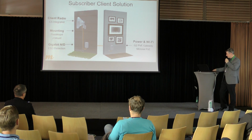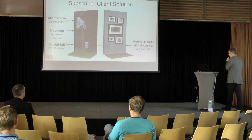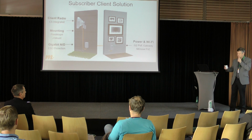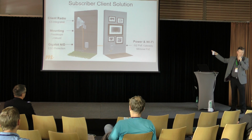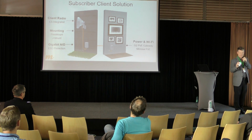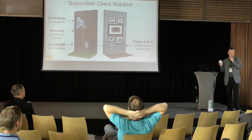And finally, the product I wanted to just talk to about, because we've just launched, is this little unit here. It's called the G2, and it's the indoor Wi-Fi product. So this will go inside in the house, and it has a PoE 802.3at. This powers the C5 on the outside, so the installer will just plug this into a relevant socket in the customer's house, take the PoE output and power the C5 on the roof or wherever it is on the side of the building. This then gives an access point, pre-configured with a user and a guest access for the home. They have to do nothing, you have to do nothing, and the big advantage is it's managed from your cloud.